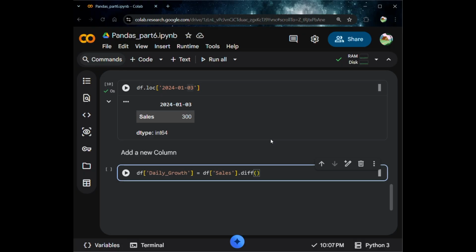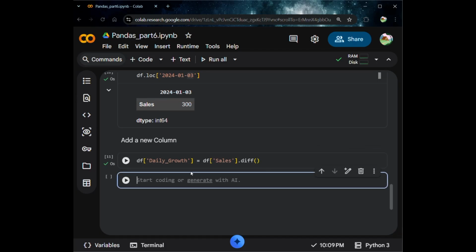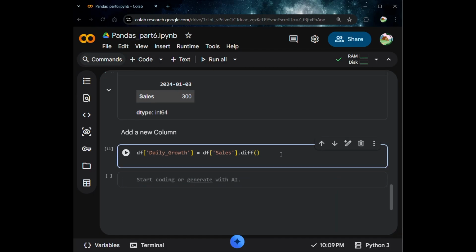The diff function calculates the difference between consecutive days. This helps us to understand daily growth or decline. So let's run this and understand what happened here.